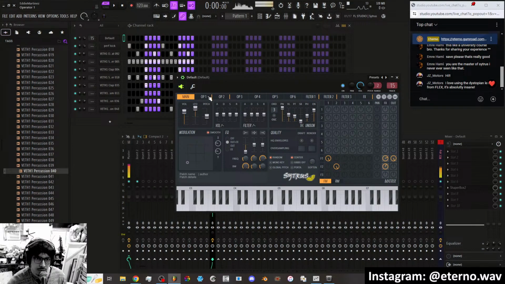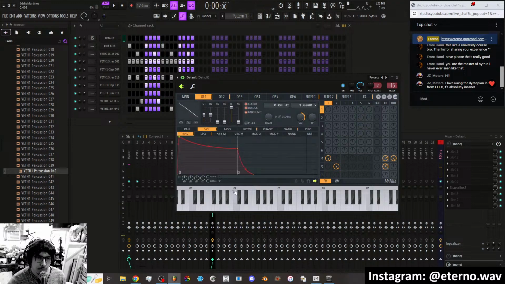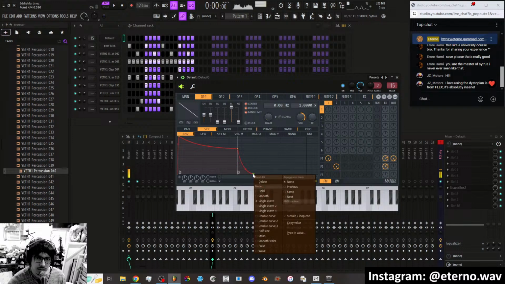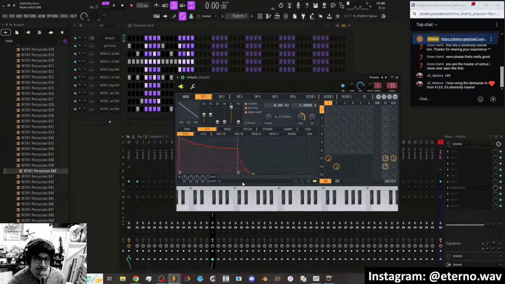Let's see. Operator 1, the volume release. This is the release, isn't it? This is the sustain, and this is the release point. Same thing for this one, it has a release point. The LFO does not, though.